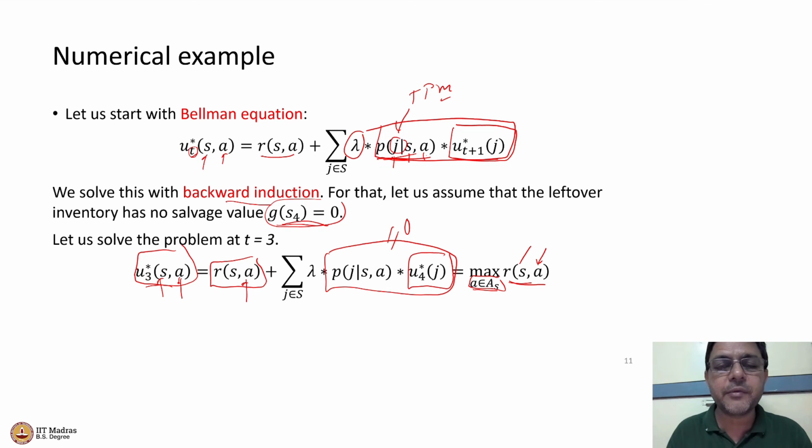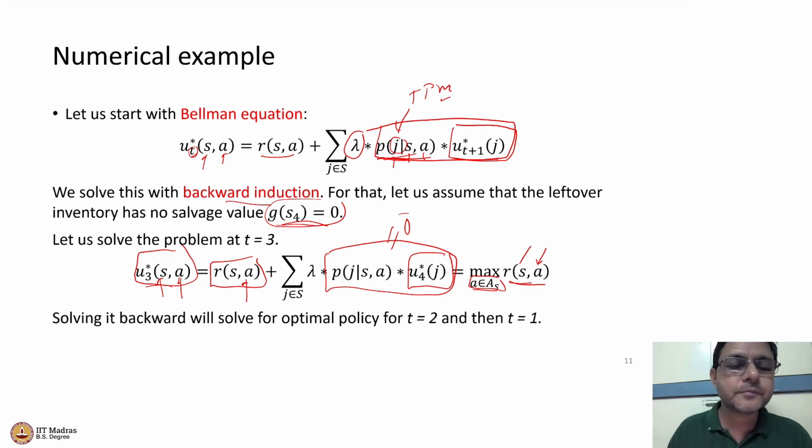So the Bellman equation will be fully utilized. Currently the second part was 0. That will get utilized completely, and that will be a slightly more involved calculation. So we will solve the t equal to 2 problem, and then we will solve the t equal to 1 problem, and then we would say the entire problem has been solved, right? Because we are using backward induction.